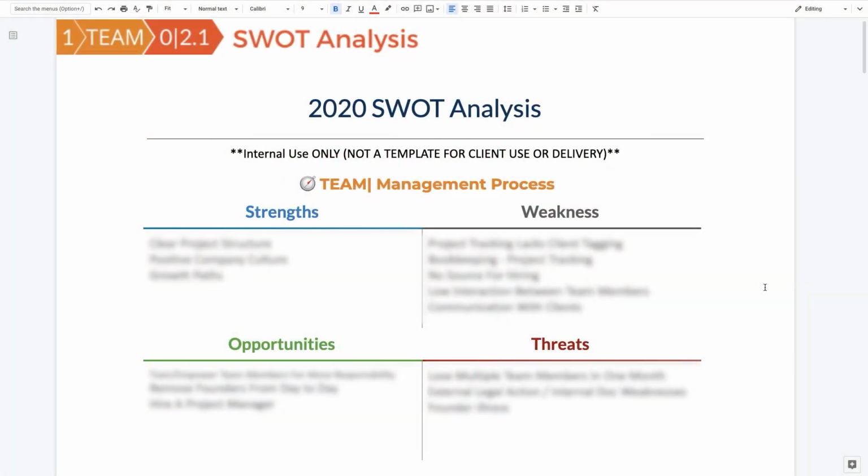So we're going to dive into my screen here. I'm going to walk you through our SWOT analysis and show you how we go from SWOT analysis all the way down to an actual project plan for the coming quarter. But don't worry, we're not going to get super in-depth and jump into Gantt charts and time tracking and all that fun stuff. I'll leave that for another vlog here. We're just going to go over the SWOT analysis, how I apply it to individual parts of our business, and then of course setting our goals and creating our initial project plan.